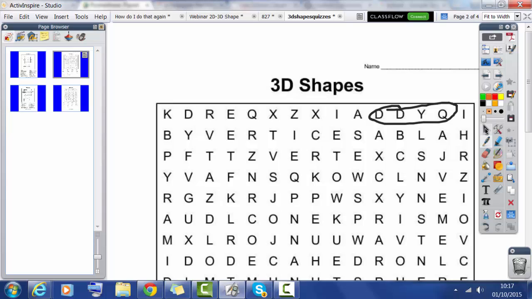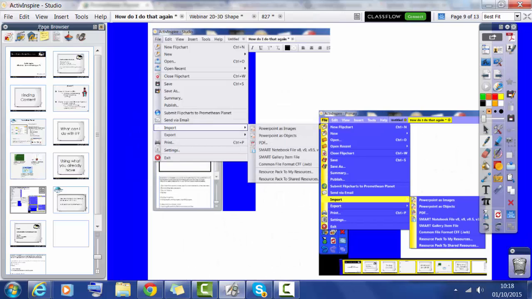Now, I probably wouldn't have done that with this PDF. I would have used my camera tool to bring it in to fit better on a Flipchart page. But this is really, really great for revision exercises. You're probably aware that there's loads of fantastic revision tests out there, old test papers that you can use for revision with your class. And a lot of them come in PDF format. So what I can do is import that old test paper into my software, and then we can discuss it and interact with it using the features of ActivInspire very quickly. Okay, so great for revision.